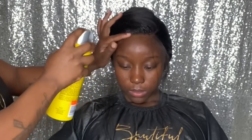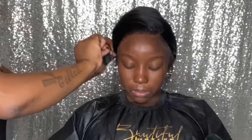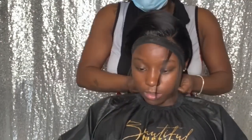Another thing I like to always point out, when you are using a holding spray, make sure that you comb the hairs back nice and neatly on the hairline after you spray it. That way, when you remove the melt belt, the hairline is still neat and not just mashed down. So I always comb it down before I tie it down so it is applied neatly. And I'm just going to pull it and allow that to dry.